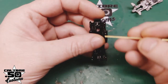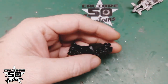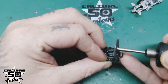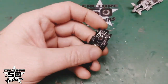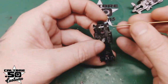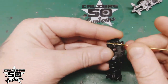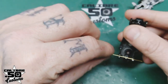The first things I was going to do, I kind of knew I was wanting to put some kind of different wheels. I didn't want to put actual off-road style wheels on there. I seen those on a lot of the other 4 Horsemen builds. So I wanted to do something a little bit different. In order to do that, I literally had to pretty much build all new axles and go from there. And you'll see what I'm getting ready to do, because I'm not going to try to give it away right now. But I'm doing this for a test fit.